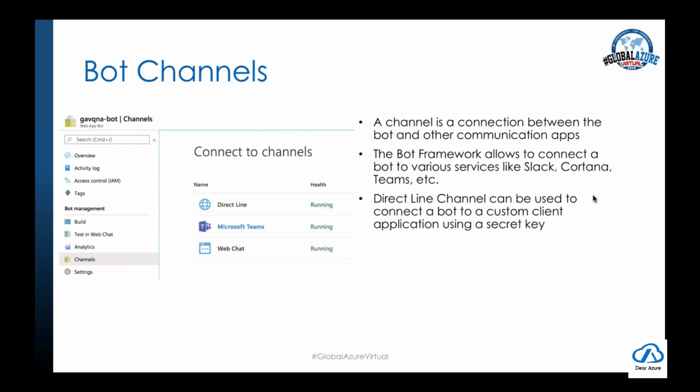The direct line channel is the channel that is used to connect the bot to a custom client side application using the secret key. This one is a premium channel, and we saw earlier that there were some restrictions in the free tier as to how many messages you can send against a premium channel. But since we have selected standard, we should be good to go. Even for the free tier, there are 10,000 messages per month, which is also quite a lot and shouldn't raise any issue. Now let me jump back to our portal and we'll see how we can configure these channels.